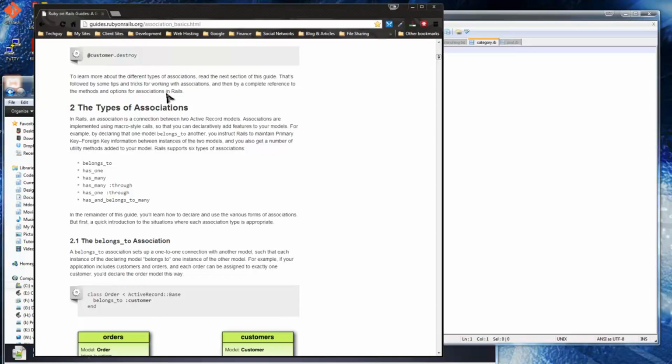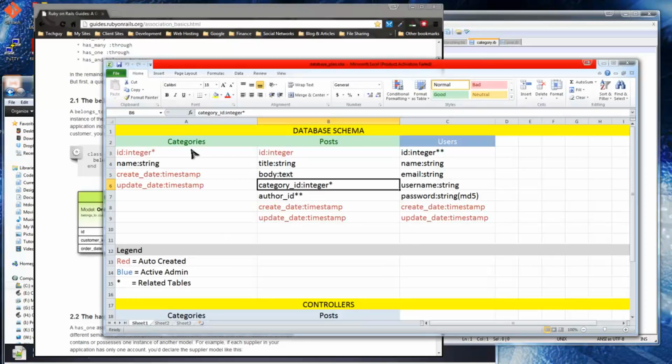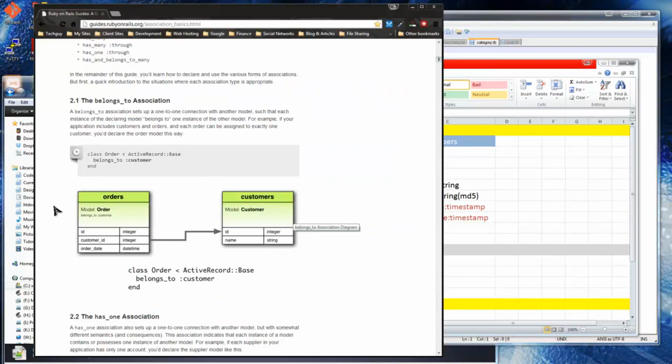If you go down here, you can see an example. They have an orders table, and in the orders table they have a field called customer ID. And we have a customers table with just an ID field. You can see they match up, just like, let me go back to ours, just like the category ID matches up with this category ID. I apologize, this might confuse you because I have the data type here, the integer and string. Maybe I shouldn't have done that because that complicates things, but it's the same exact thing, except we're using categories and posts. They're using orders and customers.